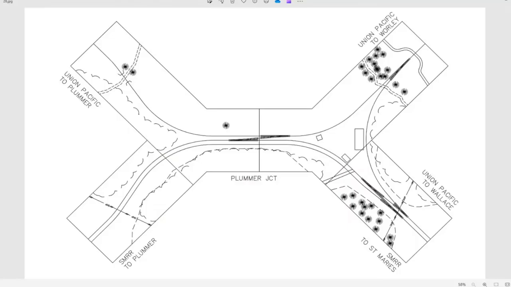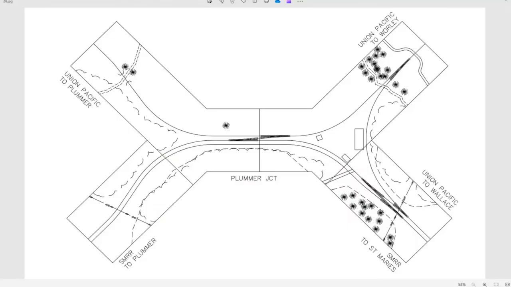The Union Pacific Worley line can actually get to all 4 sides of this junction, whereas the Union Pacific Plummer line can only go to the Union Pacific Worley line. So if you've got a train that's coming in from the Plummer Union Pacific, you can't go to the Union Pacific Wallace or the St. Mary's or to the St. Mary's Plummer.